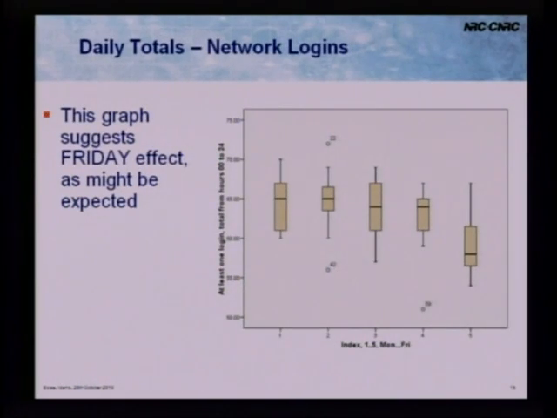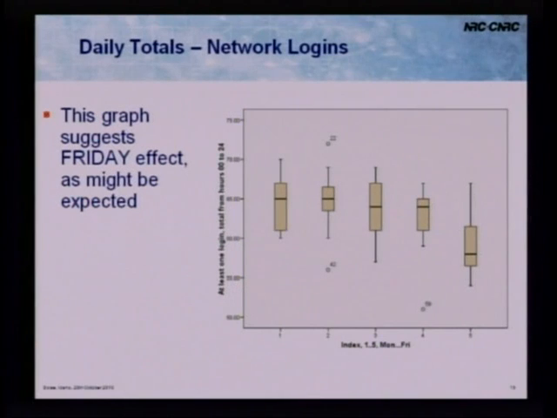And finally, one that we thought may be there was a Friday effect. Fridays are often a flex day, so people can take it off because they work extra hours during the week. People take it off so they can have a long weekend. And if we have a look at the network logins and focus on the dark horizontal bar in the middle of the boxes, we can see that the mean network logins on a Friday is about 5 or so less than the rest of the week.